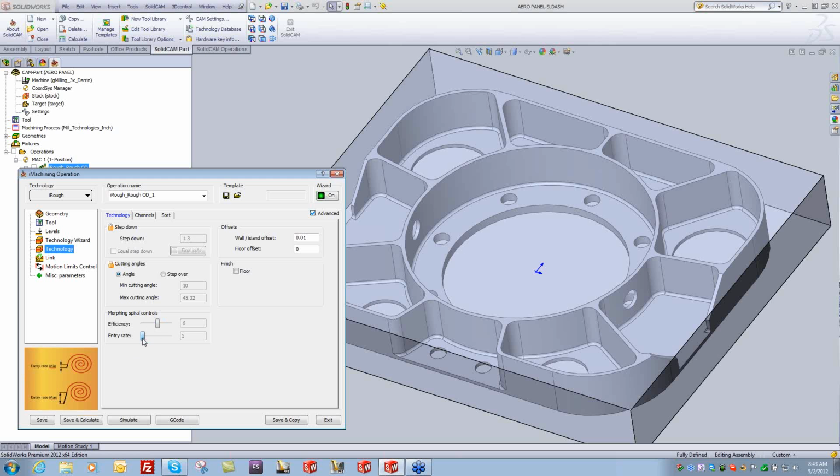The entry rate, it just gives you a longer or shorter entry rate. Again, depends on what you're doing. I have messed with these, and it has sped up my entry rates, which actually decreased my cycle time. So they are in good spots. In the beginning, I wouldn't worry about this, but again, this is all for a little more advanced stuff. Once you get really comfortable with it, you're already running at level 8, and you're like, hey, let's see what else I can get out of this.